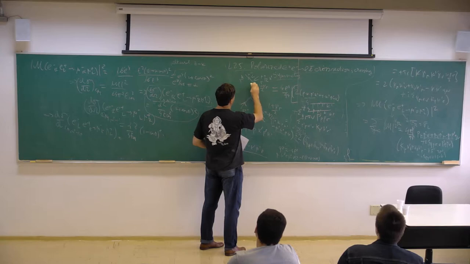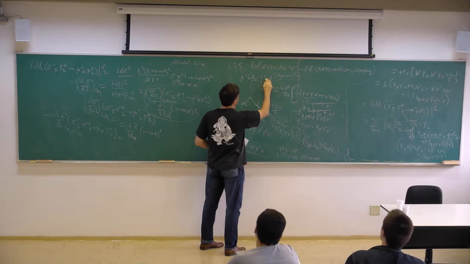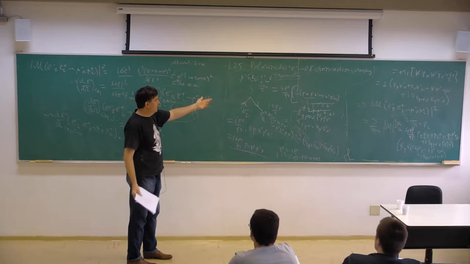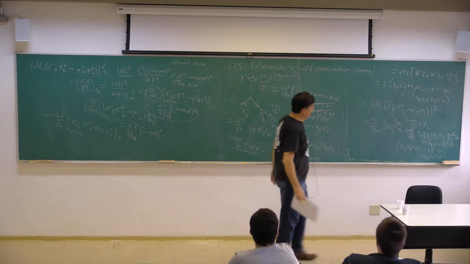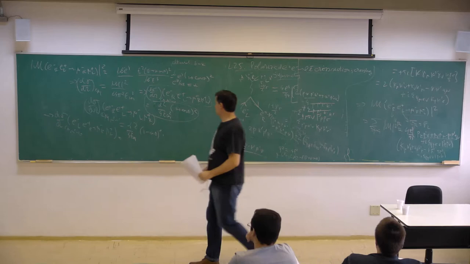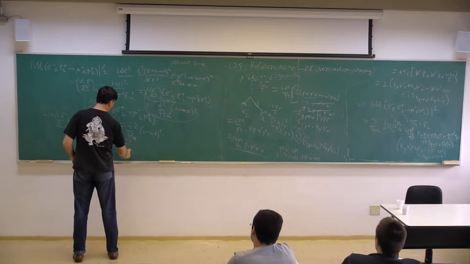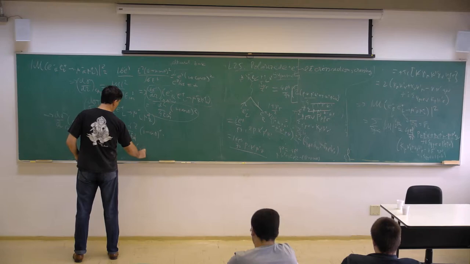And one minus gamma 5 over 2 in the final ones, but the result is the same because I switch a minus sign in the second term instead of the first, but the result is the same. So this is the same as this one, alpha squared over 4 in the center of mass, squared 1 plus cos, sorry, 1 minus cos theta squared.